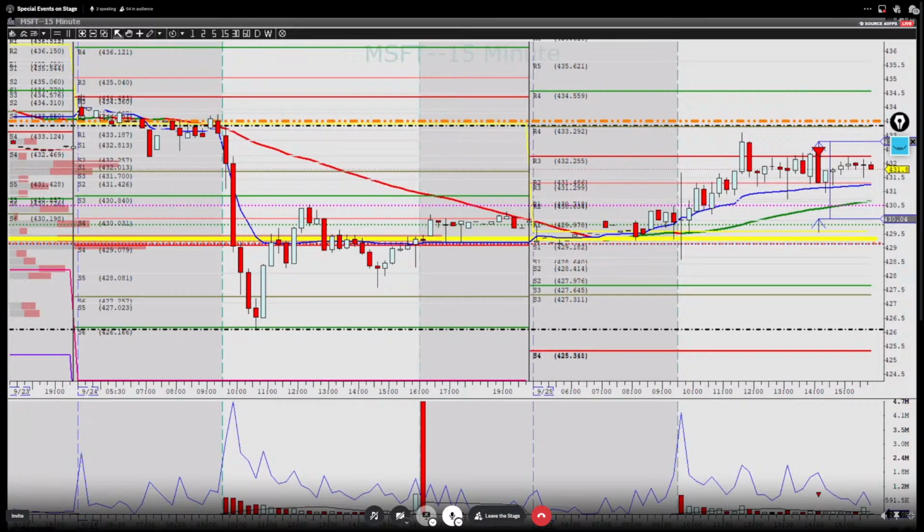Now, do we know that they can see the stops of all the retailers? Are they a big wheel that's willing to come down and scoop the liquidity from all of these traders who are hiding their stops behind institutional orders like I do? Of course they do. You know what I mean? If they didn't do that, we wouldn't need RVR. So they're going to come down and get you.